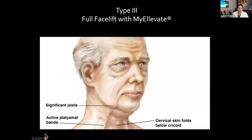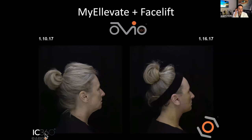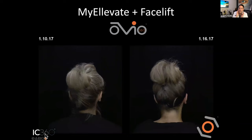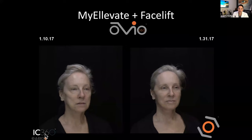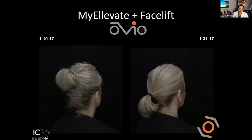Here's our Type 4 — an older patient. This is six days after — you're going to see where the little incisions are. They heal really quickly. She's at three weeks here — no retouching, no Photoshop. I also did her eyes. The little incisions are still a little bit red, and that takes a little while for the body to normalize — but that's at three weeks.